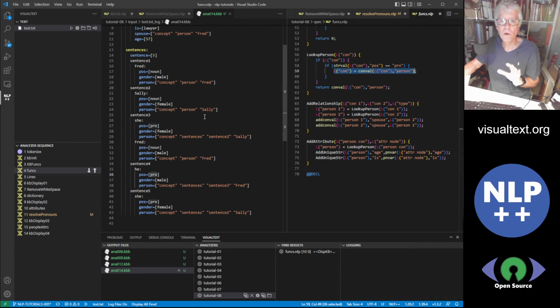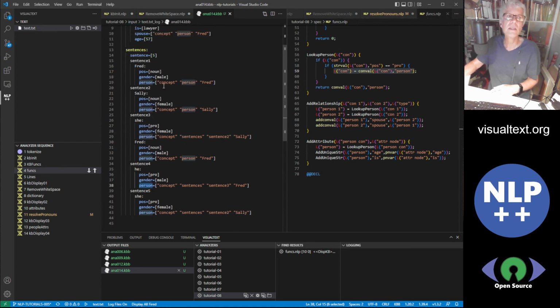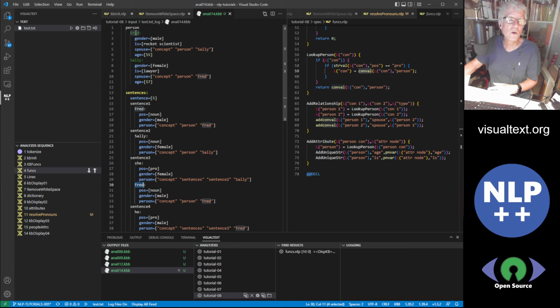But again, this is all bookkeeping. This is in the text means conceptually. So it says, if this pronoun means, oh, this person isn't pointing to Fred, real Fred. It's pointing to a Fred in the text. So what it does, it goes and gets the concept value here of Fred. So it's going to go back and it's going to get Fred here. And then when it comes to line 62, it's no longer holding it in con Fred. It's now holding it in this local variable Fred. So when we have Fred, we're going to look up its con, and Fred is pointing to the real Fred.